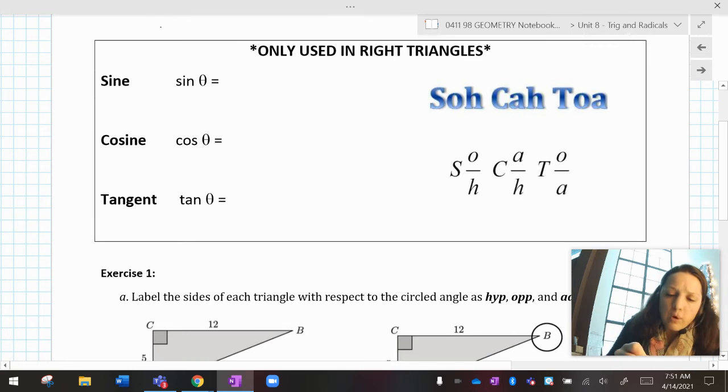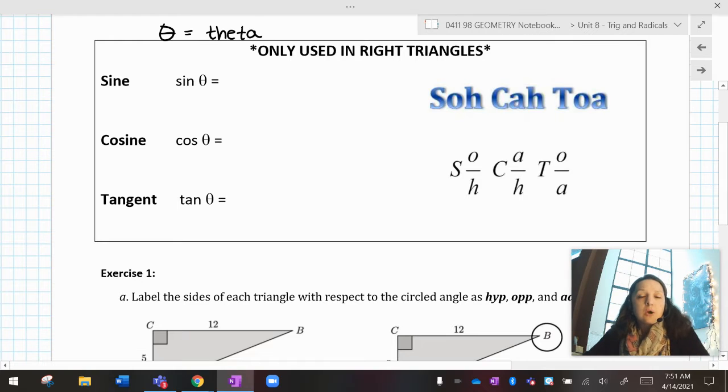Now, if you're looking and you're going, what the heck is that 0 with a line through it? That is the Greek letter theta. It's a letter we often use when we know that there's angles. So before, when we did a squared plus b squared equals c squared, if you ask anybody, probably even an adult, what's a squared plus b squared equals c squared? They might remember that's Pythagorean theorem because we often use a, b, and c for the sides of a right triangle. Theta is just a Greek letter we use when something that we're missing happens to be an angle. X we use in algebra when things happen to be just a number in an equation, but theta we use to represent an angle.